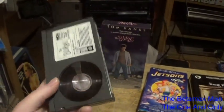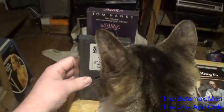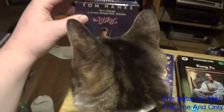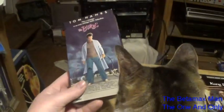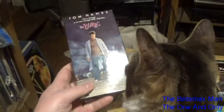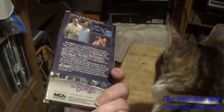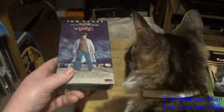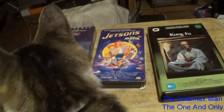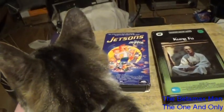I like to buy movies with their covers, so I usually don't buy movies by themselves. But here we go. And the seller actually listed it not too long after I bought it, and he told me that he was surprised that it sold that quickly. I just happened to be looking for it, and I saw two listings, and I said you had the best one of them all.